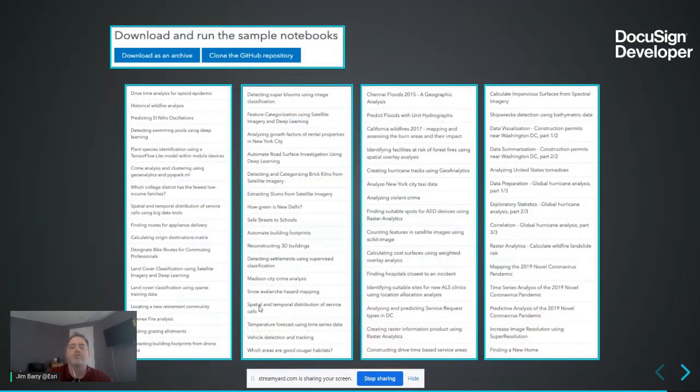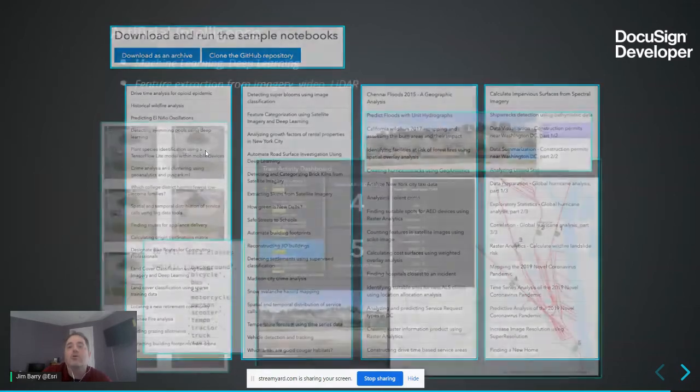And like I said, we have hundreds of other samples, and this Python API has been around so long that, again, so often you're not going to be writing things from scratch. It's really just going to be hunting around for something close. And if I was in a hackathon, I would really tool around within our samples to even just get ideas of things that you can do, things that you might not know you can do, you know, analyze crime or track vehicles or combine ArcGIS spatial analysis data science tools with other Python modules that bring you other capabilities. That's the beauty of Python. It's all modular based. You just pull it all together, and one of those pieces that you pull in is ArcGIS, and it works with everything else.